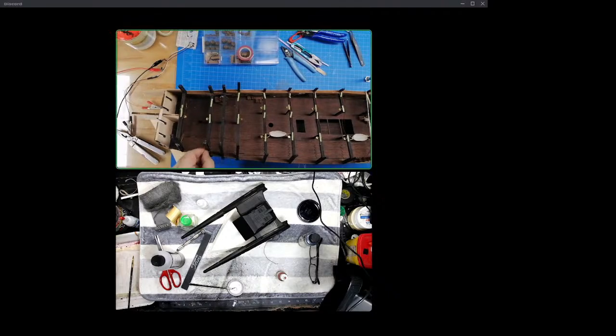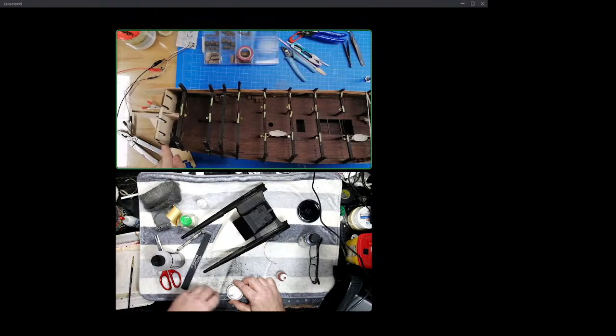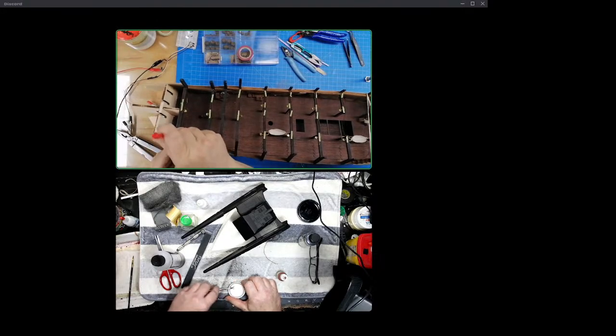I just gotta clean this up a little bit. See, you were gluing it to painted wood. Wasn't in the commercial. This wasn't painted. This was just laser cut. This part back here was painted.